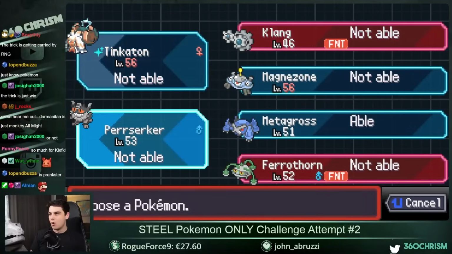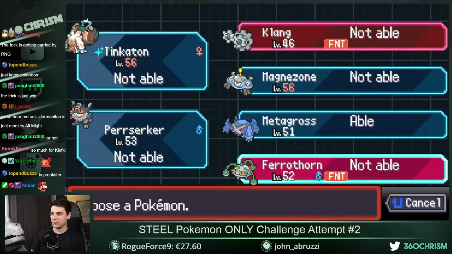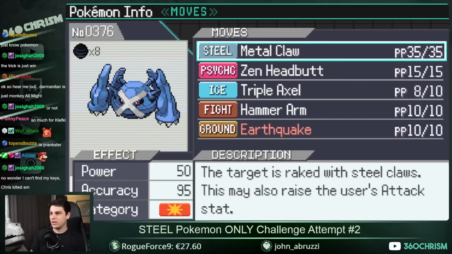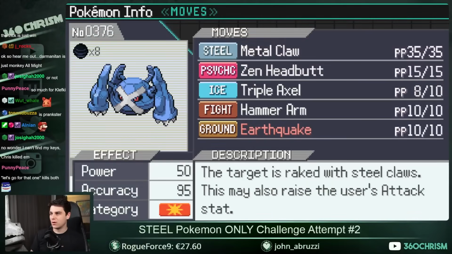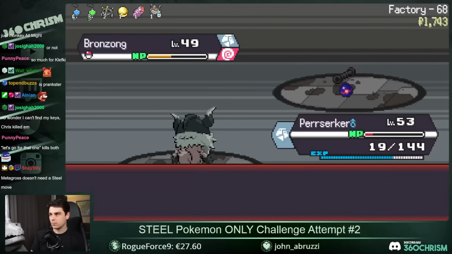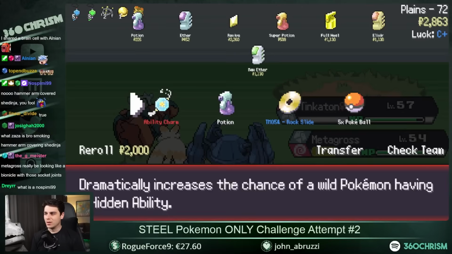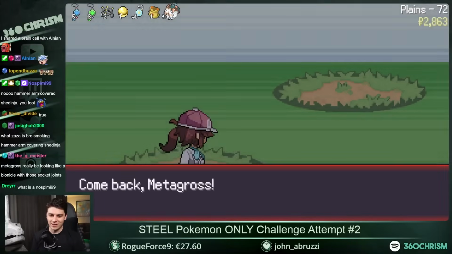Earthquake. Metagross gets Earthquake, right. Curse is really good too, but I think I have to take Earthquake. I don't have Meteor Mash yet, so I'll get rid of Metal Claw for now. Ooh, Bronzong's really good. Yeah, that's good. Welcome to the team. Ability Charm's interesting. Actually, we'll take that.